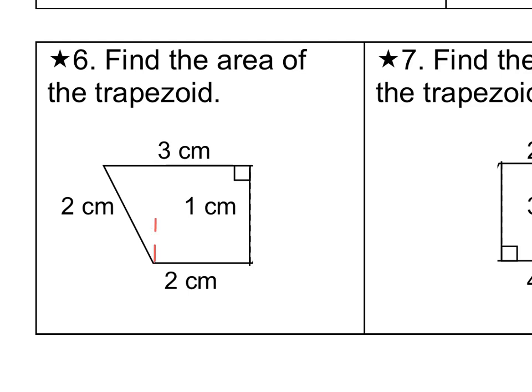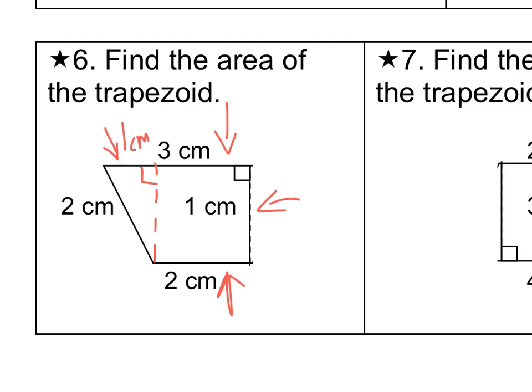So I'm just going to draw a dotted line here that will theoretically be 90 degrees or a right angle from the base, which is actually at the top here. So we have a square or a rectangle. The 1 centimeter must represent this side. This isn't to scale. And this must be 2 centimeters. Since this is 3 centimeters, that makes this 1 centimeter here. So now I have all the numbers I need.